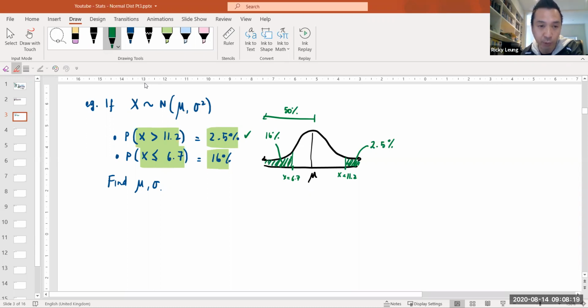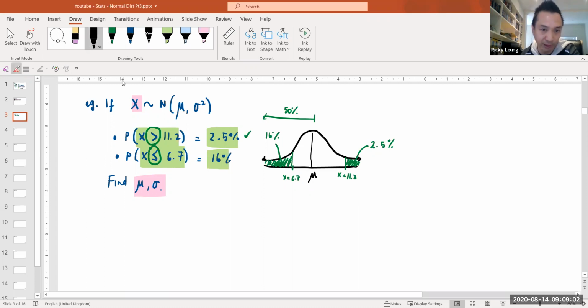So the key points to note: the first one tells you it's greater than, so I have to be on this side, and 2.5% is a small number, so I'm just in this little section over here. Less than in the second bullet point is on this side of the graph. 16% is a small fraction less than 50, so I'm just over here at 6.7. Now, what's my aim? My aim is to find mu and sigma. It's very hard for me to work with x, because I don't have any metrics that relate to percentages with x, but I do have metrics that relate to z. So I'm going to convert each of these statements of x into a z statement.